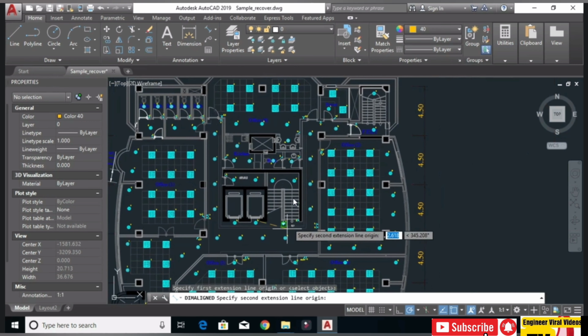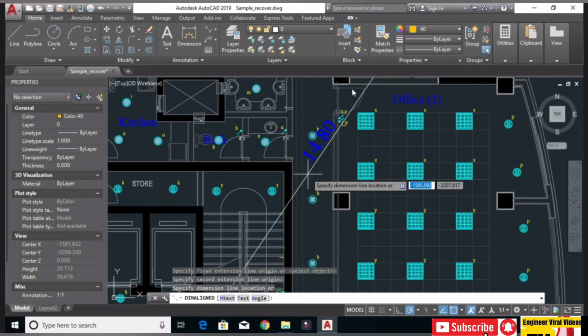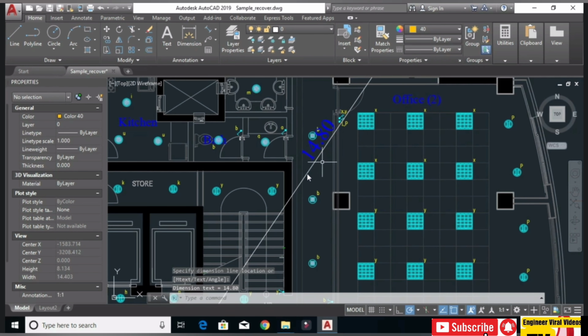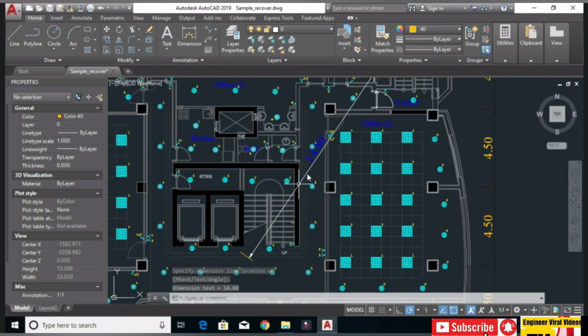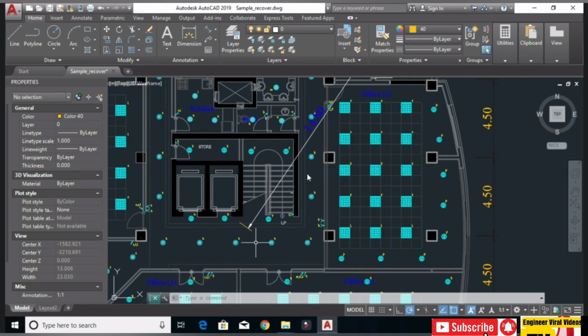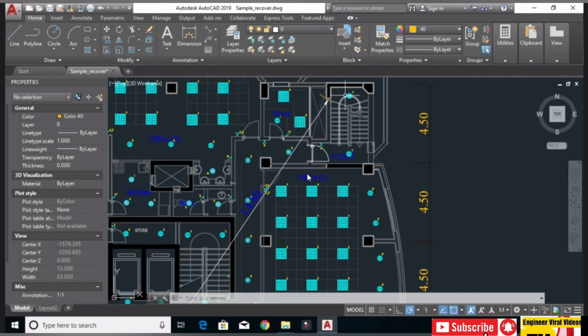This rule, for example, from here, from the center to here, is just 14 meters, but you know, from the panel board to the roof maybe around 2 meters, and also there are some others, but I think it is 14.